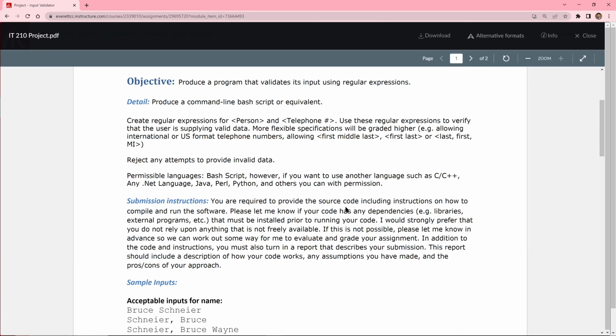You're required to provide source code, and you could also provide pictures of your code doing this. In prior classes we had presentations where we showed it through Zoom and said, can you present your code, show the code that you've created, and then demo the code.